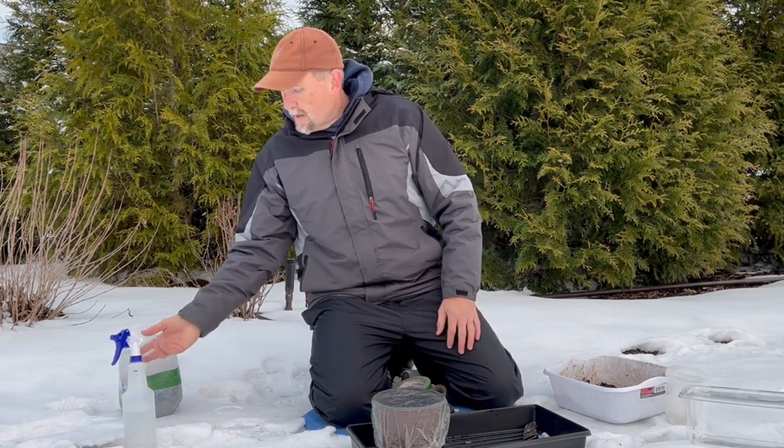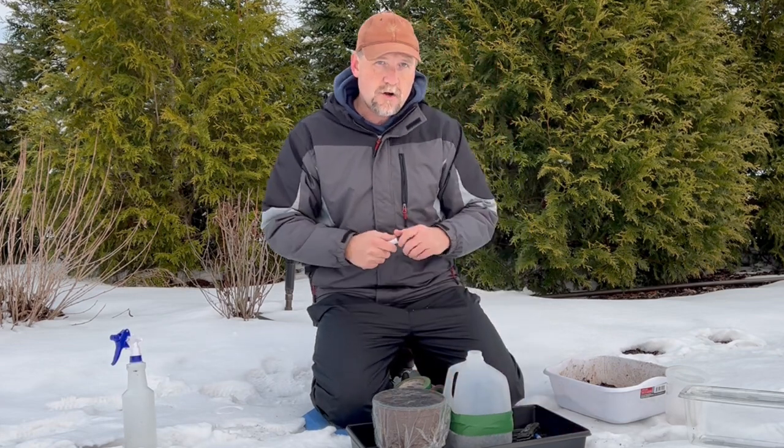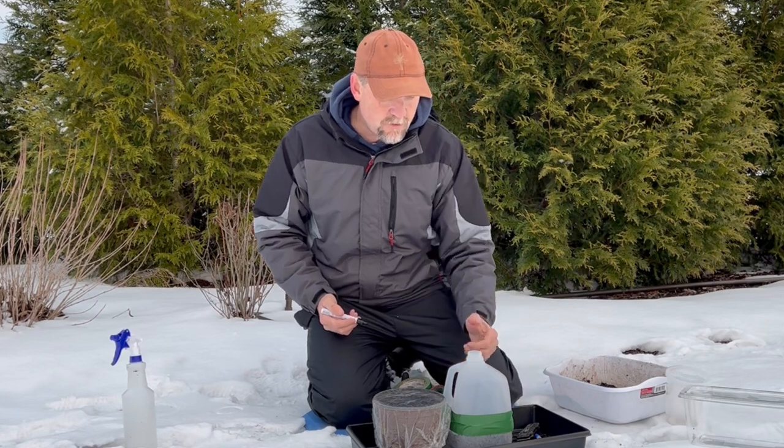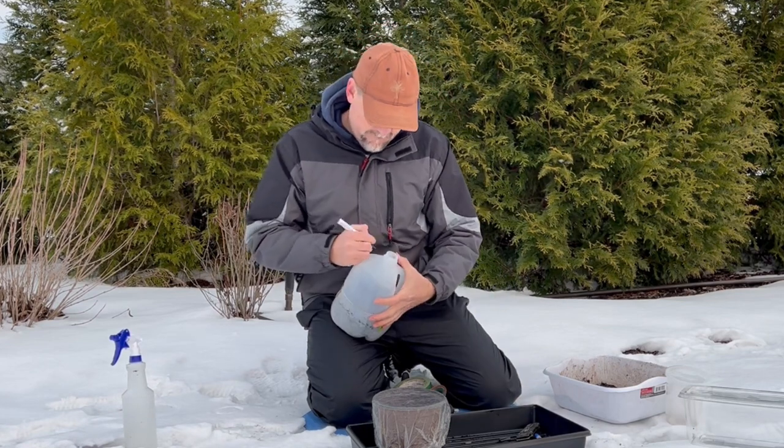Now I'm going to go ahead and label this because I've got many seeds sown, and I'm going to use a permanent marker or a paint pen. I find that paint pens work the best because they will withstand the weather. The paint pens will withstand the weather, but permanent markers will wash off.